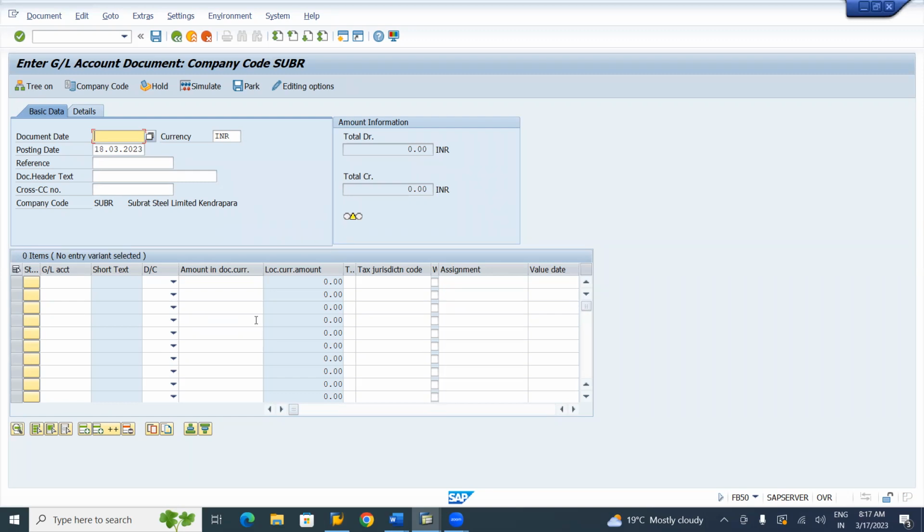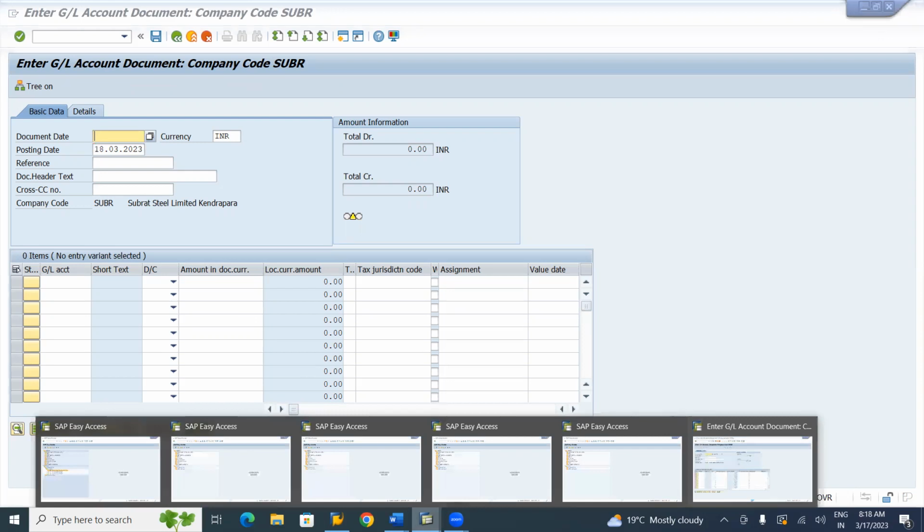Clear, everyone? So the response time will be reduced. That's the reason SAP has restricted to a maximum of 6 sessions. Next one, write down.